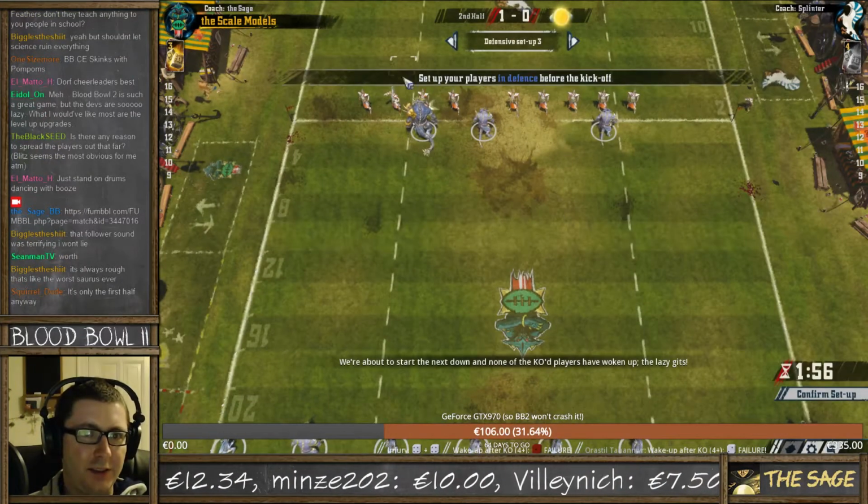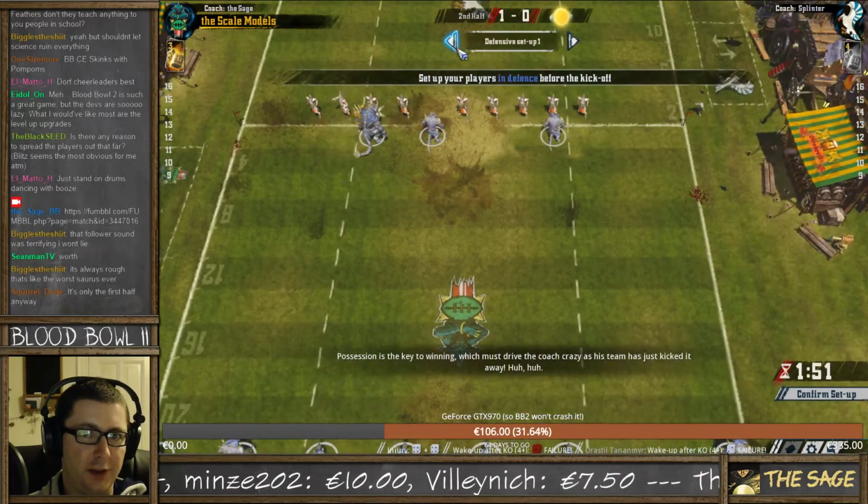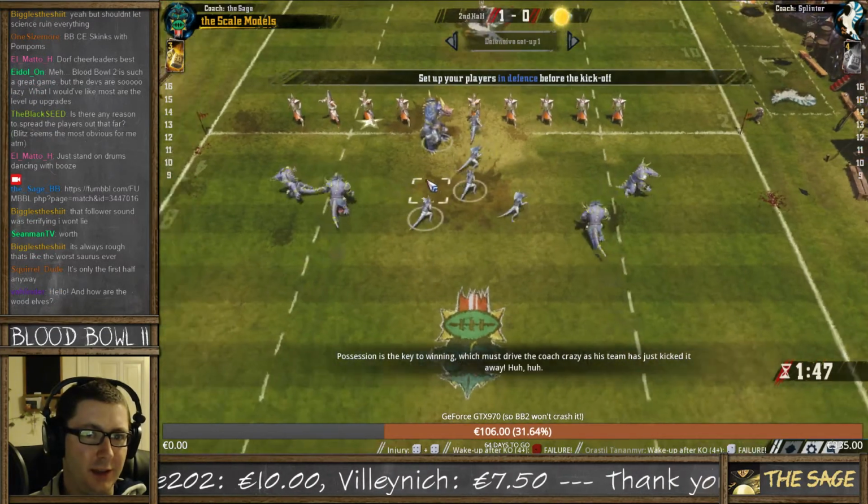Well, that's actually Squirrel. That would be the reason to use the KO, because using the Apo in the second half won't actually let you.